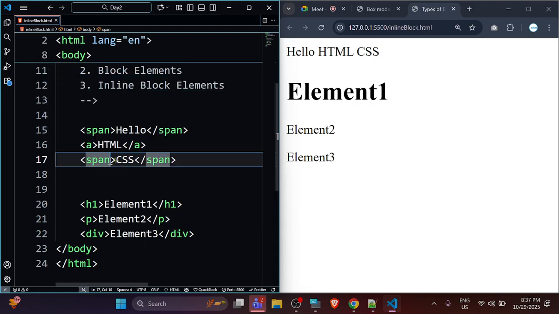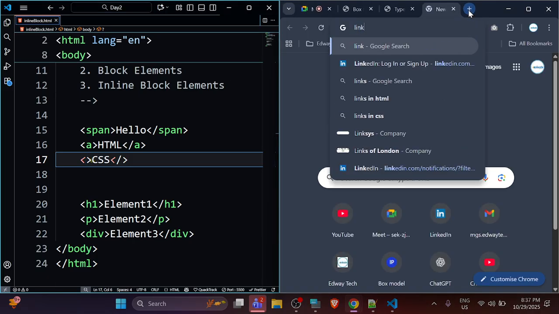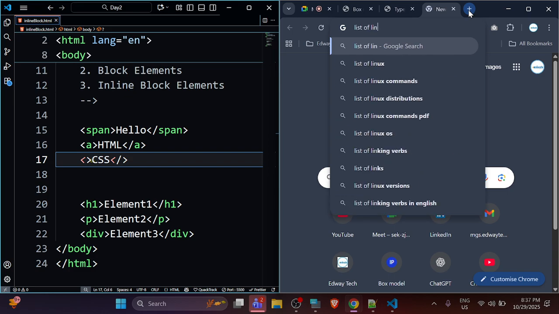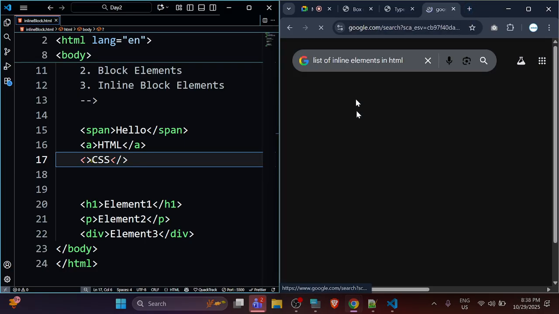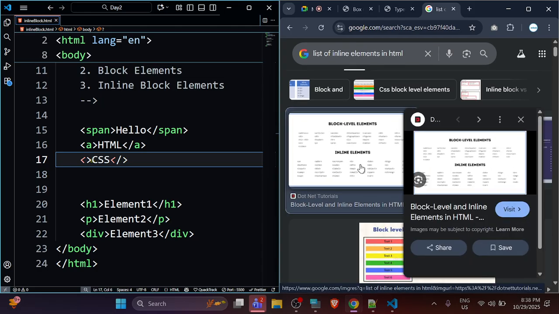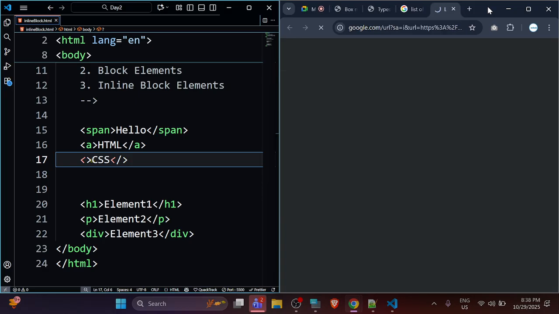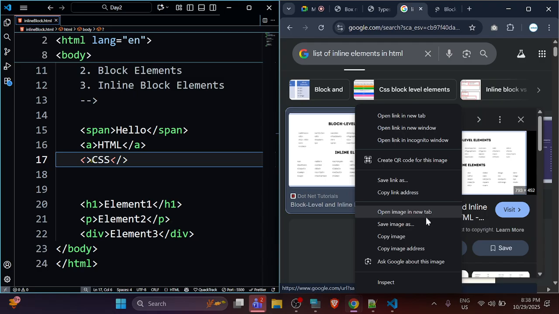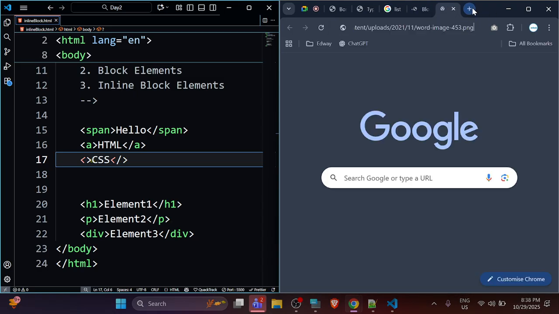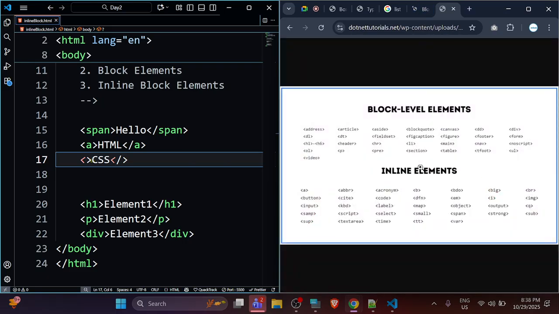If I'm writing an a tag, or here is a list of inline elements in HTML. Can you see this? These are all inline elements.